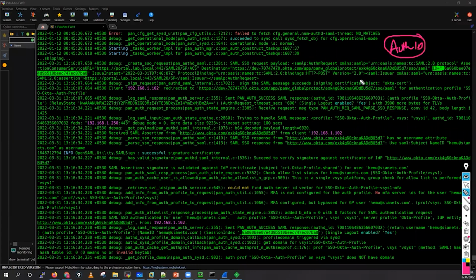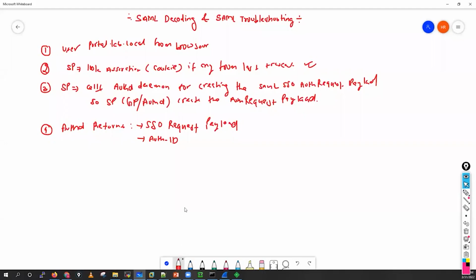But whatever logs we are seeing are logs for the clientless VPN. So in clientless VPN, we will see the ID instead of auth. And what will it return? The issue instance, protocol binding. These are the values it will return. Auth ID, IDP URL.